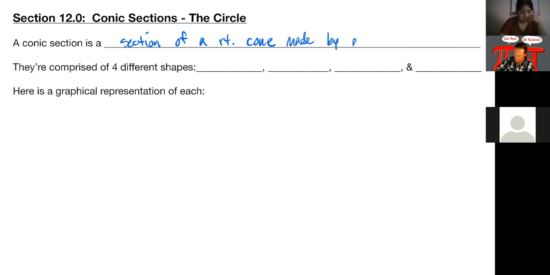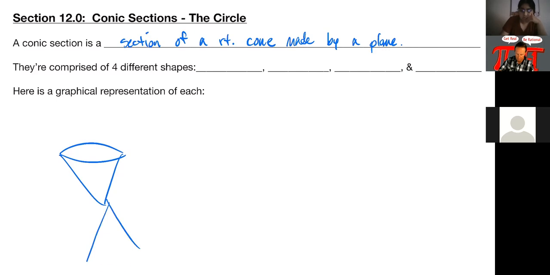And that's made by a plane. Not an airplane, but a flat piece of paper, for example, or cardboard. If you were to have a cone, now you guys know, for example, an ice cream cone would look something like that, but it actually has two sides. Okay, so if we had something like this that was perpendicular to the ground, and we took a plane and we cut it in any form, right? With more of an angle, straight up and down, all different types, they create these different shapes. And there are four different shapes, and obviously you guys know one of them. The easiest one, the one that we're gonna start with, it is a circle.